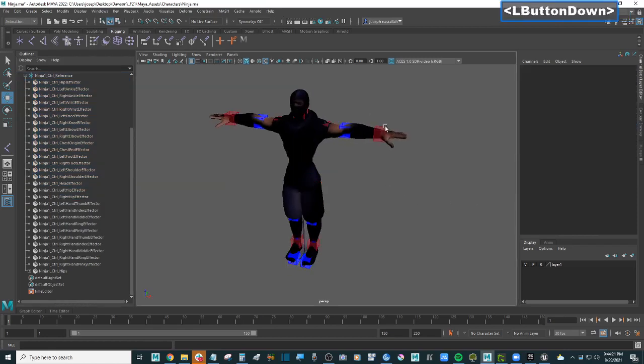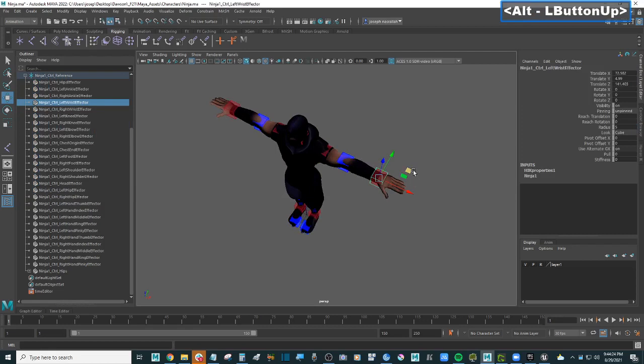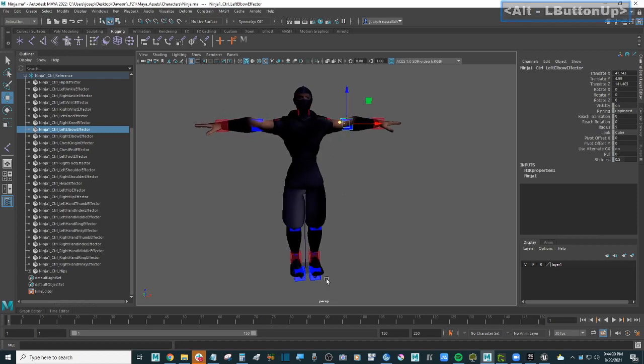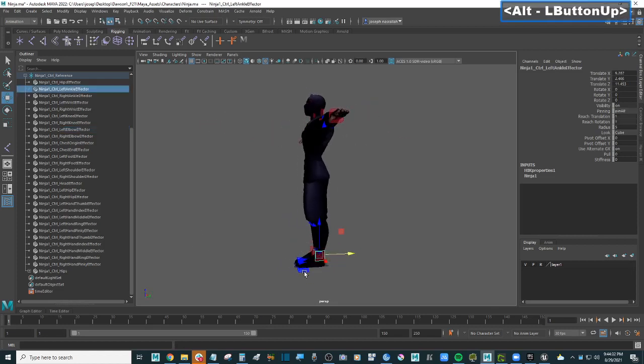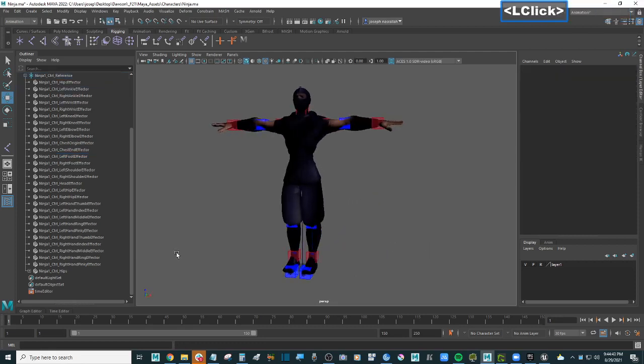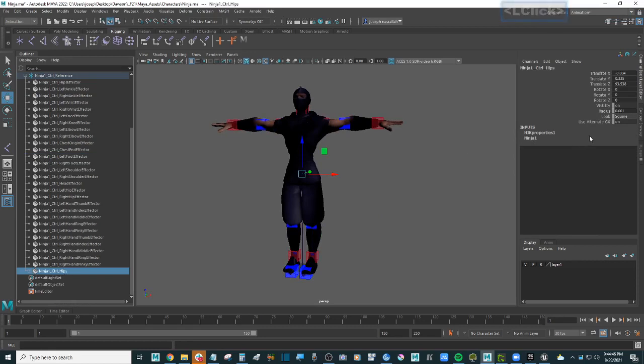So now you can see this is the hand IK, this is the elbow IK, this is the feet, and this is the toes. Let me see. Yeah, so this is the ankle, right? Yeah. So we can do the same with the hips, radius. Yeah, see, it doesn't have the same properties, that's why. Or maybe bigger for the hips.